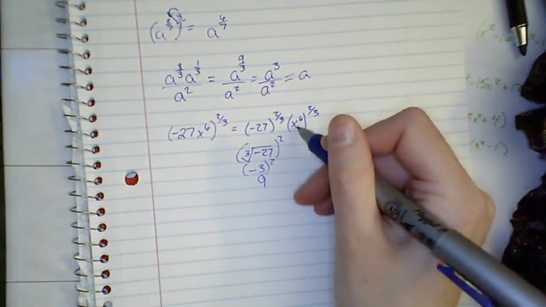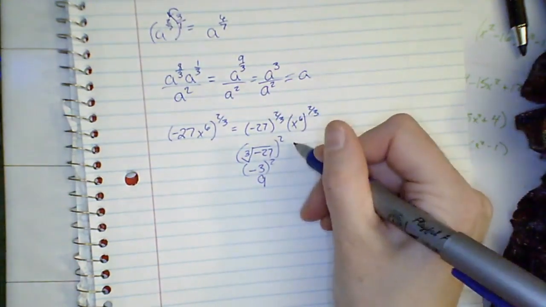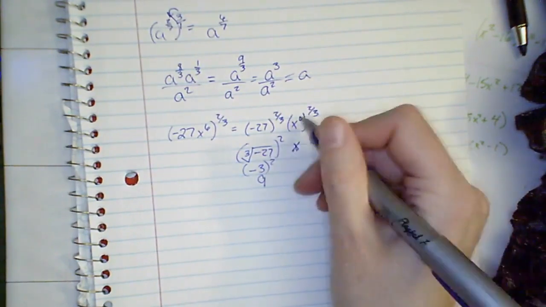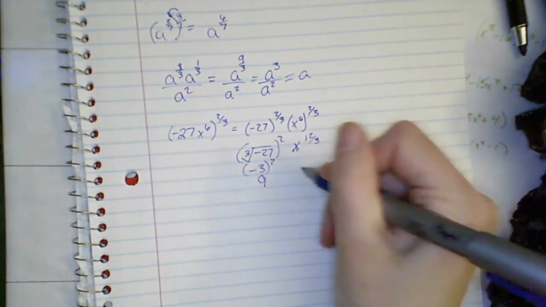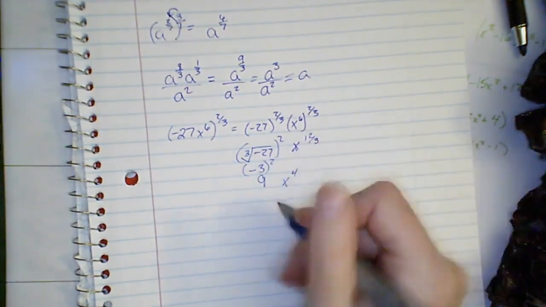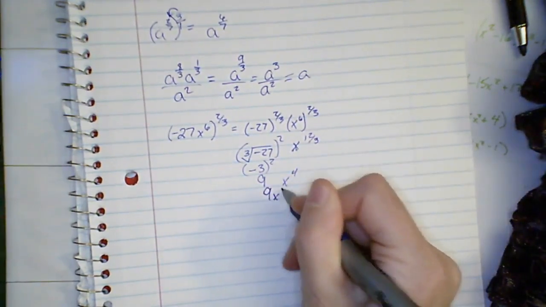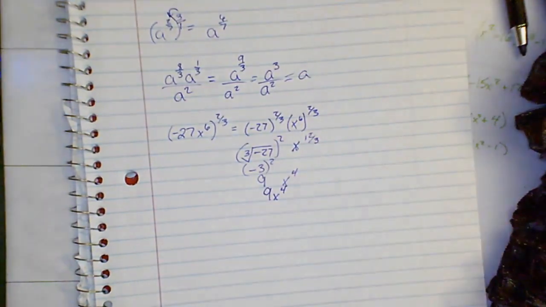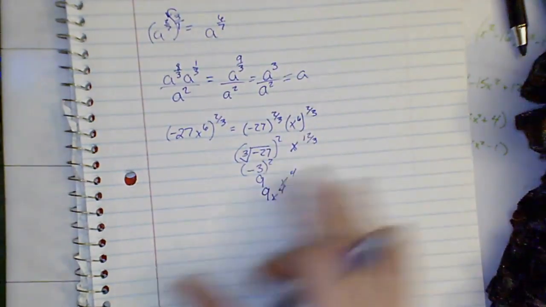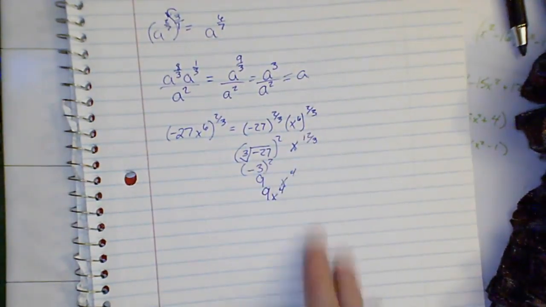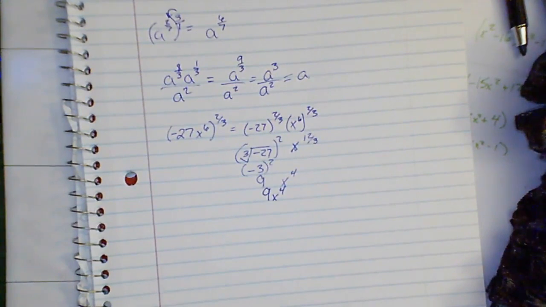And then with the x to the 6th to the 2/3, we are going to multiply. 6 times 2 is 12. Well, we have to divide by 3, so we get x to the 4th. So our answer will be 9x to the 4th when we are done. So you can figure these individually, and then make sure you put them all together nice and neat as your answer.